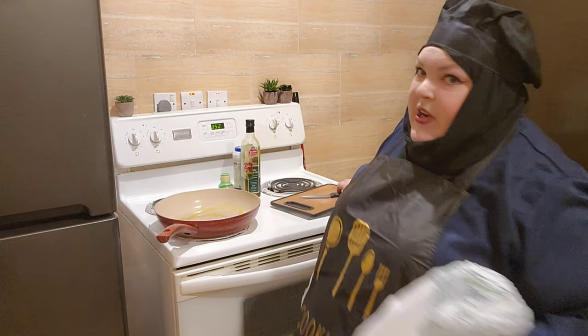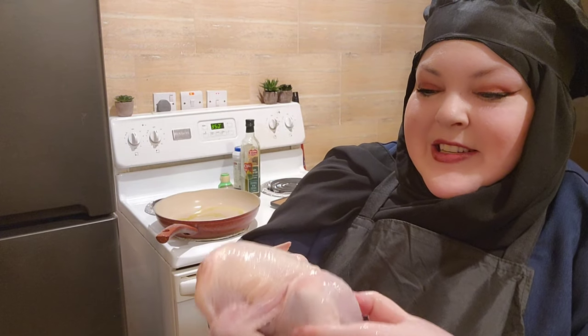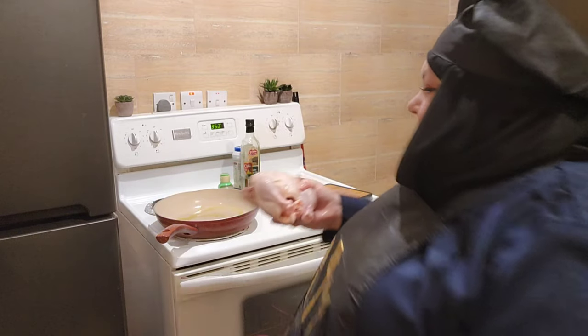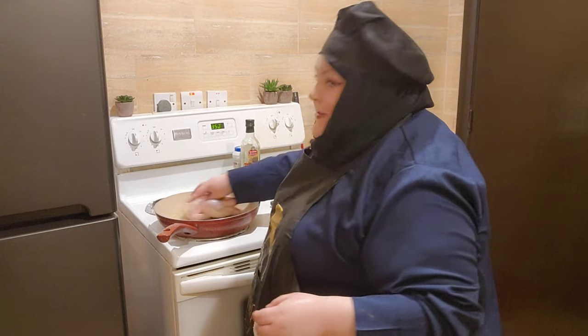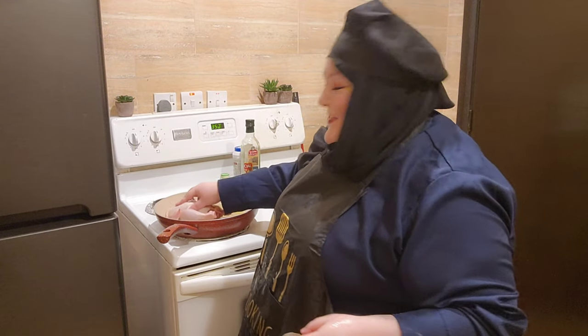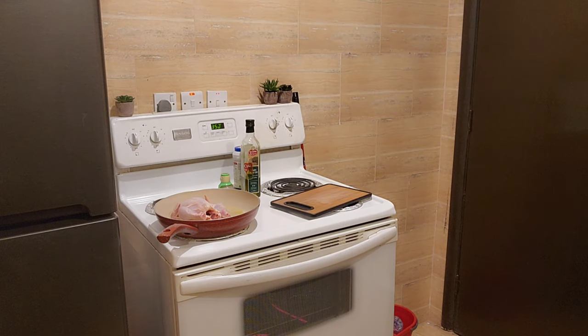Let me just, I wash my chicken. I don't wanna hear it, okay? I don't like the slimy on the chicken. Very small bird. Not GMO, I guess. So I'm gonna put it in the pan, mix it around with olive oil. I know this looks gross, but I'm gonna wash my hands. All right.